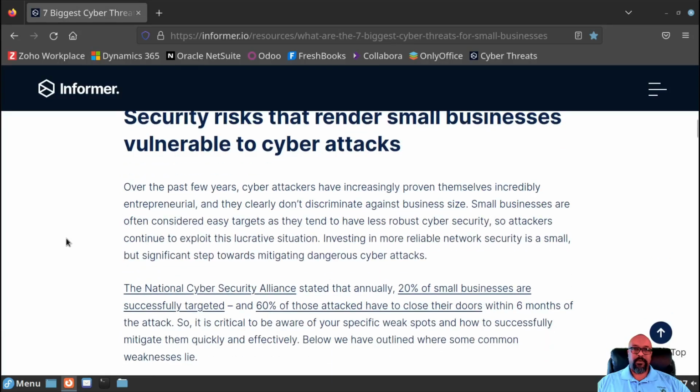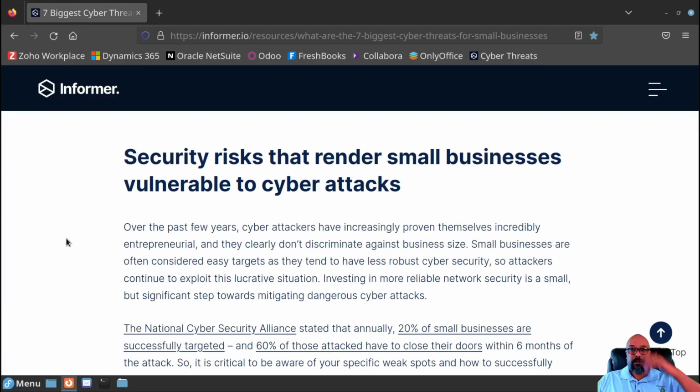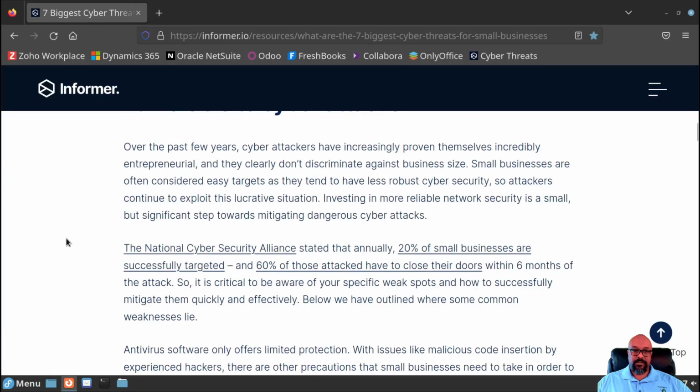Here we go. Security risks that render small businesses vulnerable to cyber attacks. Let's see what they say here. Over the past few years, cyber attackers have increasingly proven themselves incredibly entrepreneurial, and that's true. And they clearly don't discriminate against business size.